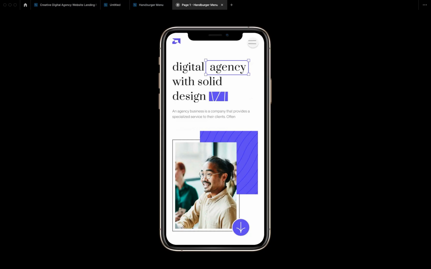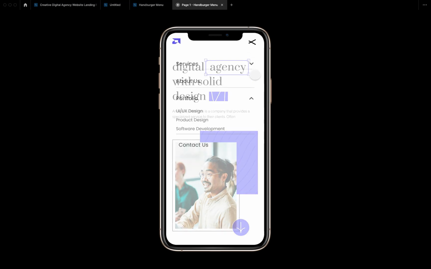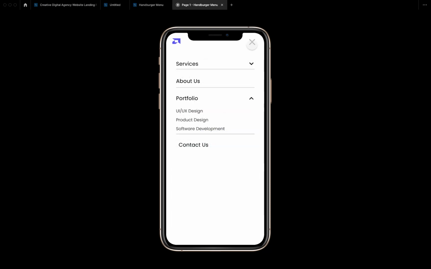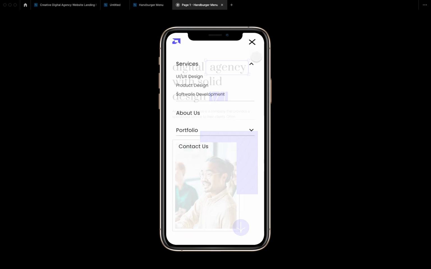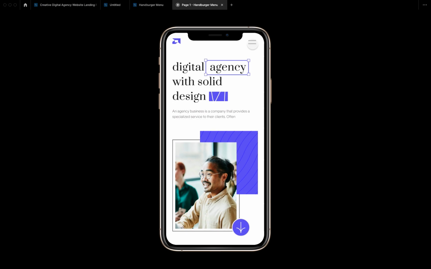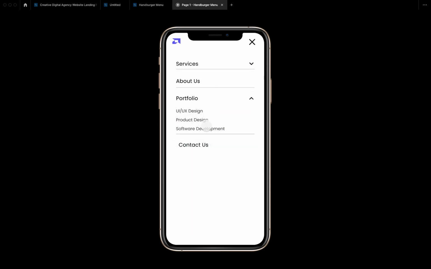In this video I'm going to be showing you guys how to create this animating hamburger menu on the top right corner of this mobile view right here. So if you click on it, you can see this transition effect that just happens, and you can open up and close up the menus for the ones that have other sub menus under them. So this is basically what we'll be building.